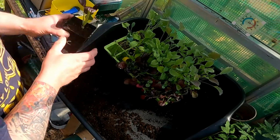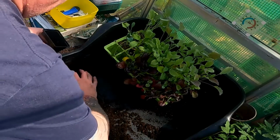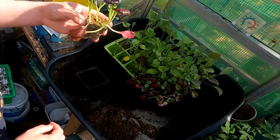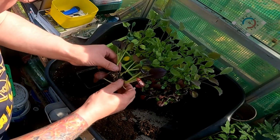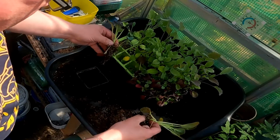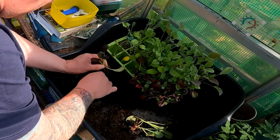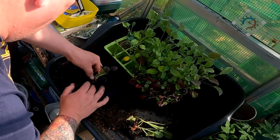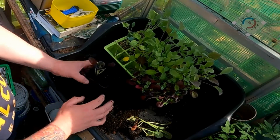Red Pak Choi. I'm running out of places to put all my stuff at the moment. Once again, same size pot. Put some compost on the bottom. Now looks like I've got 3 plants here. This one. All I'm going to do is separate them. There's one. What I'll do with this, because the roots are long, I'll get a pen and I'll put the roots down a little bit first of all. Try and keep it in the middle of the pot. There you go. Another one.